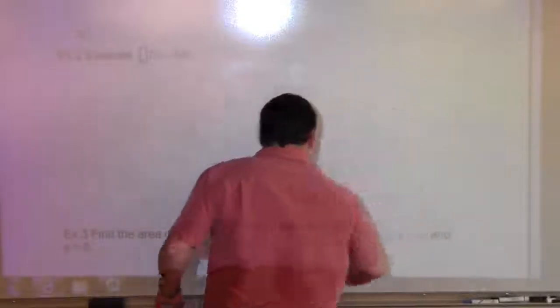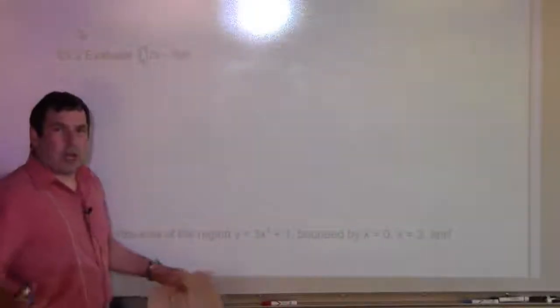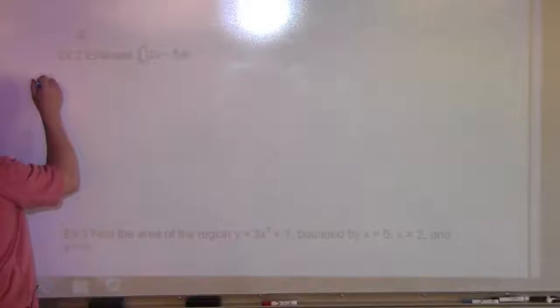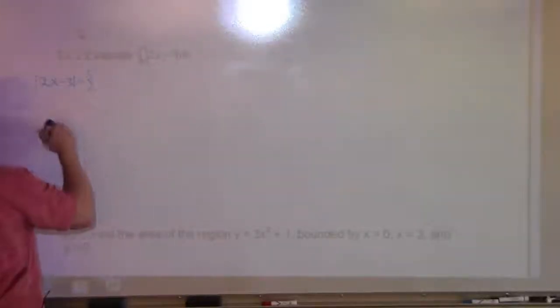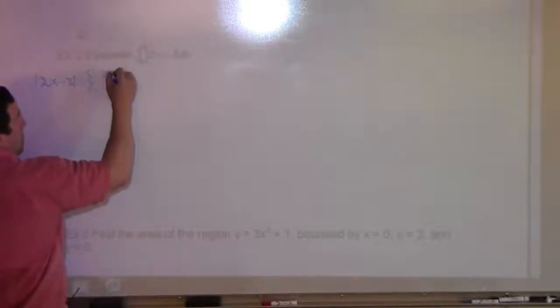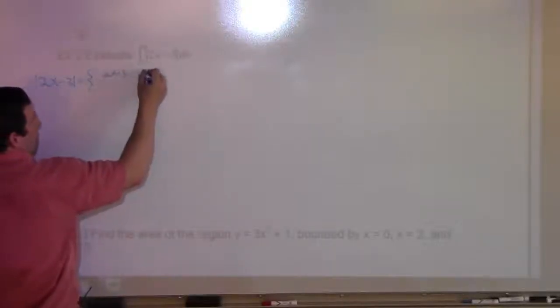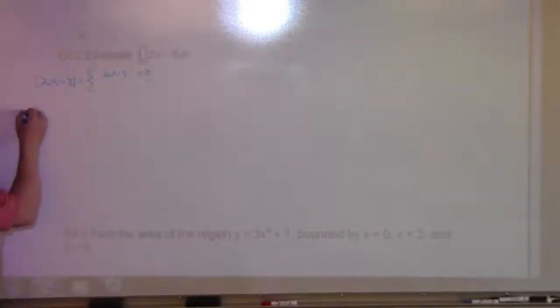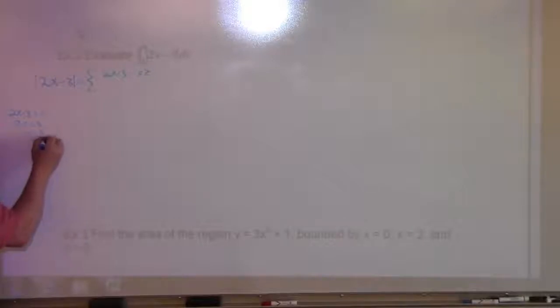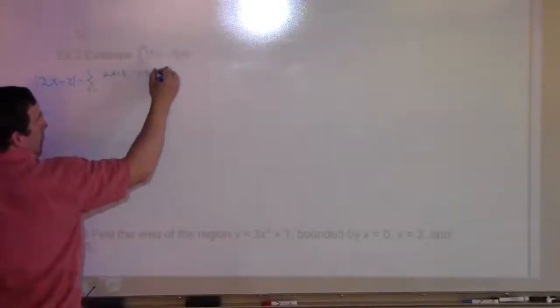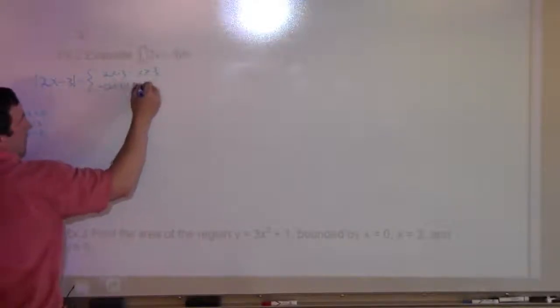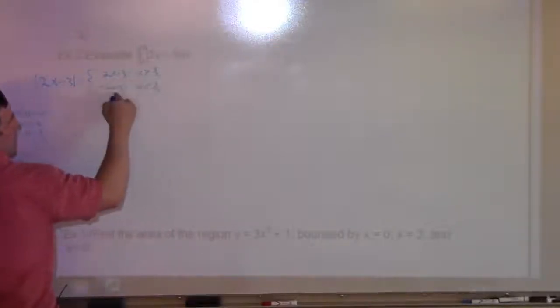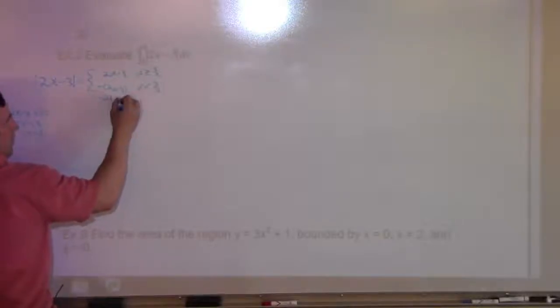Now, recall back from your pre-calculus year, even your algebra days, that the absolute value of 2x minus 3 is equal to 2x minus 3 for x being greater than or equal to, let's see, 2x minus 3 equals 0, 2x equals 3, x equals 3 halves. So for x being greater than or equal to 3 halves. And it's the negative of 2x minus 3 for x being less than 3 halves. And this could be seen as negative 2x plus 3.